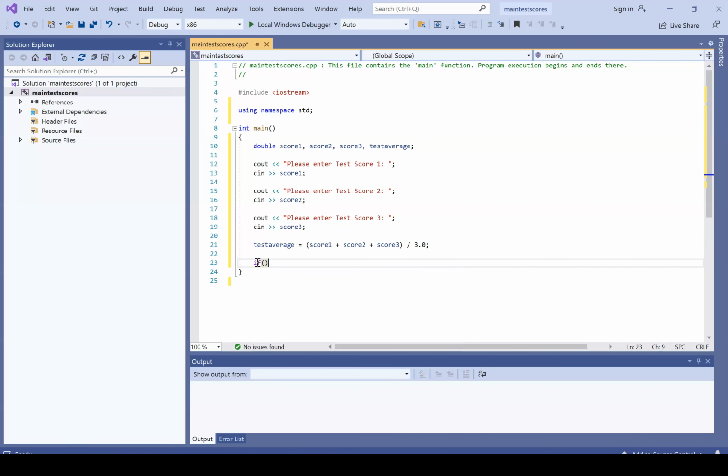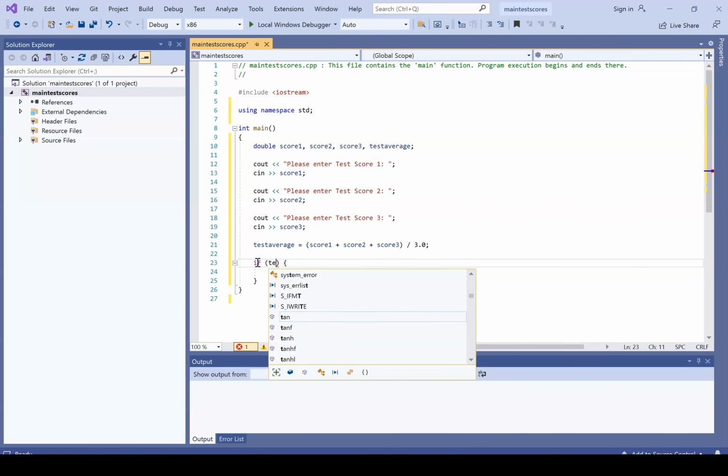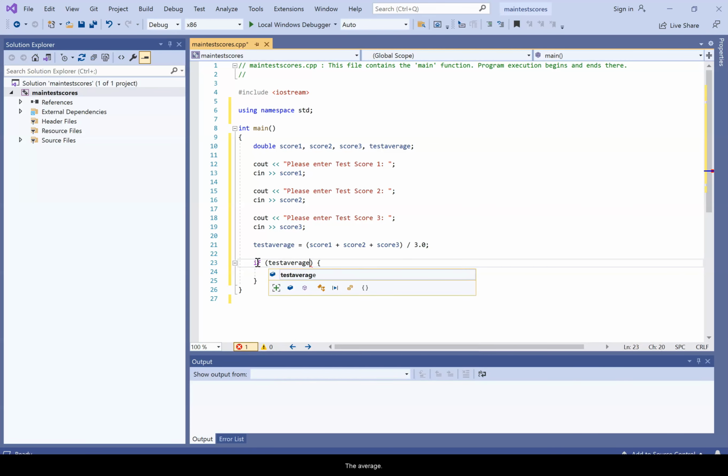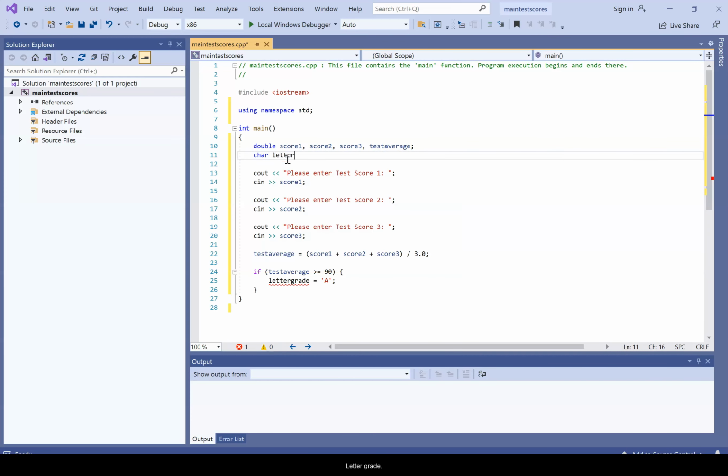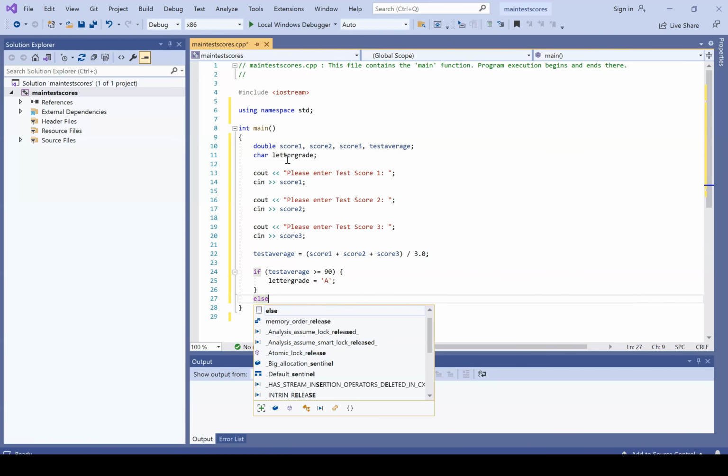So if test average is greater than or equal to 90, letter grade is equal to A. So we want to do a char on letter grade, char letter grade.